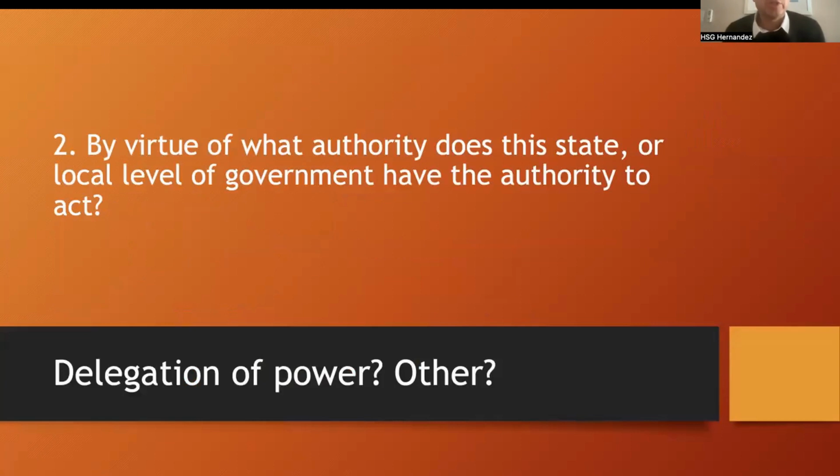Okay. Let me switch just a little bit. And we talked about this already. By virtue of what authority does the state or local level of government have the authority to act? We talked about the authority of the federal government and the enumerated powers of the federal government. But also keep in mind that the state and or the local government also have to identify where that power comes from. The majority of the time in California or in other states, but in California in particular, the local governments derive their authority from the state government. Let me say that again. Local governments quite frequently derive their authority, or it's delegated from the state to the local government. And that's how that works out. But for that delegation, the local government would not have the authority to act.